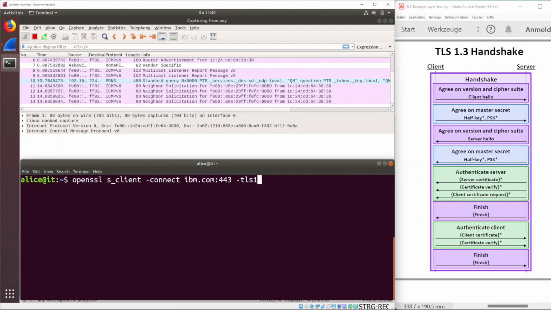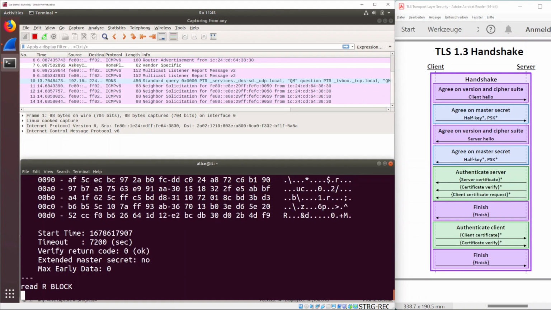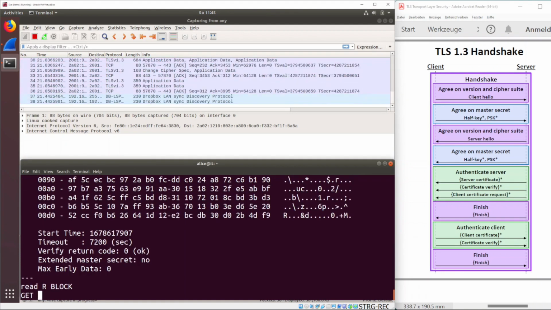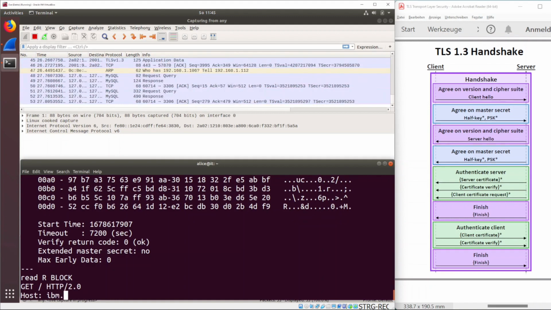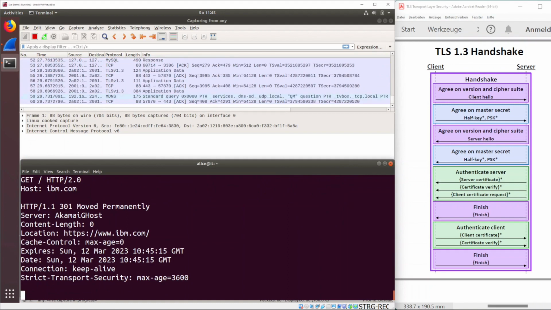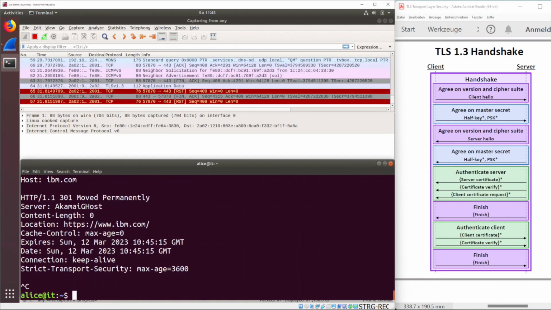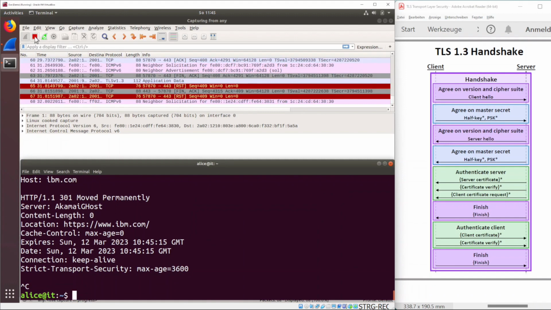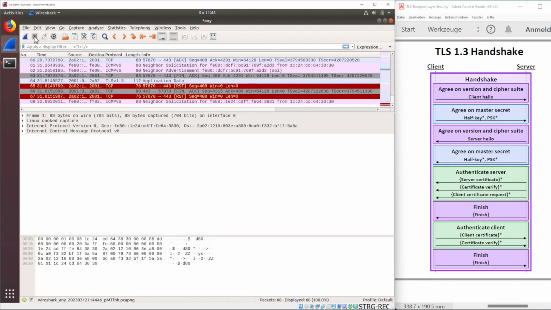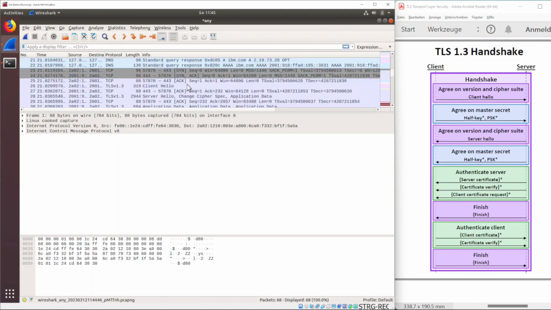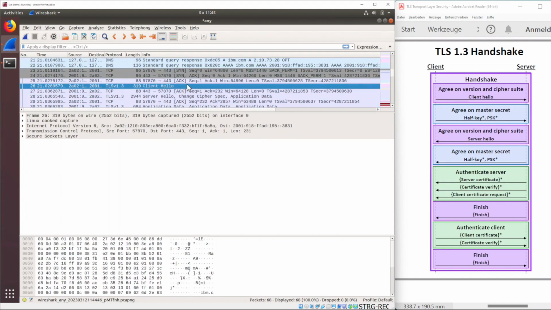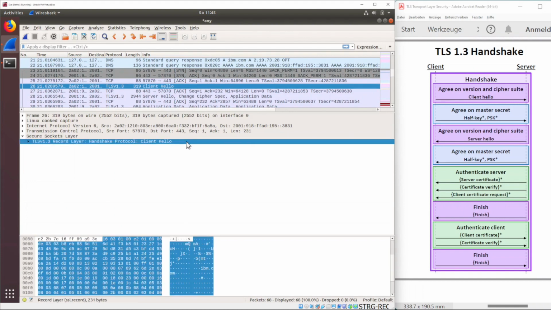As the TLS 1.3 connection succeeded, the OpenSSL client then accepts commands to send across the connection, and I was again sending a simple HTTP GET request for the main index site hosted on IBM.com. After receiving the response, the OpenSSL client closed the connection, and then looking at the Wireshark recording, it was clear that quite a bit of TLS 1.3 network traffic took place. The first TLS 1.3 message in the recording was then, as expected, the client hello message.